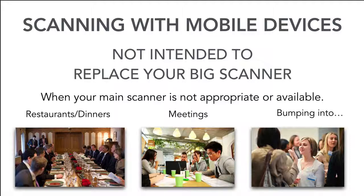When you're at dinner, restaurants, people like to hand you their cards if it's a business meeting, or if you're in any type of meeting with other companies, people are passing business cards across the table so you end up with a stack. And also when you're just bumping into people, you will receive a business card. Something like a mobile scanner is not meant to replace the big one — just meant to be used when you don't have the big one with you.